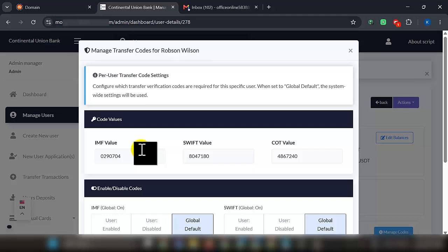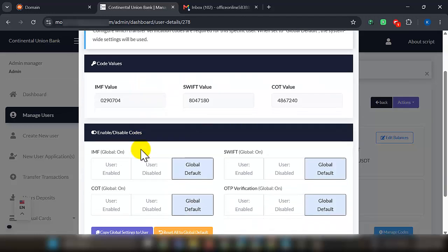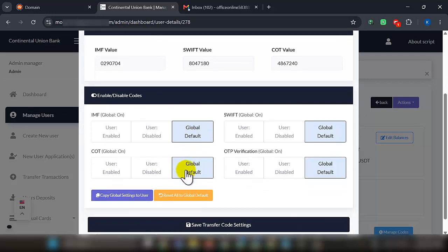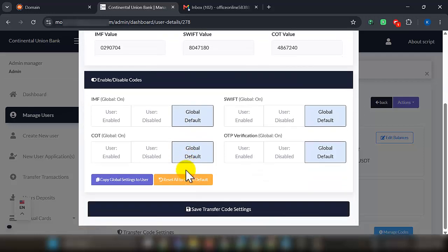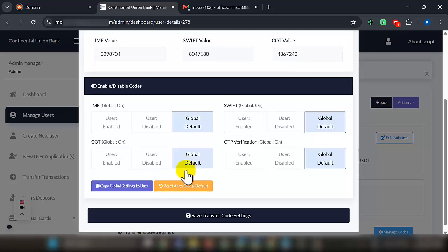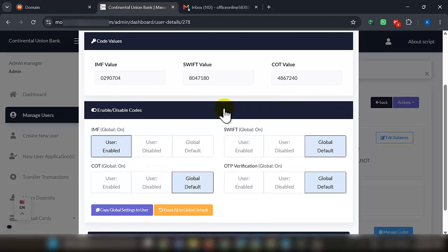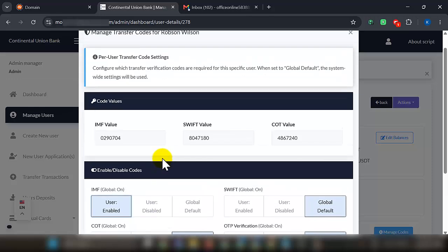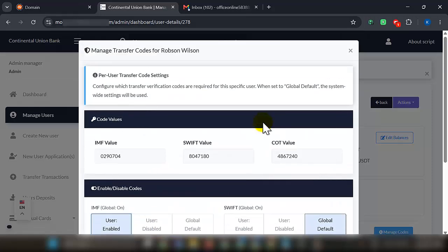Anytime you create an account, the changes will automatically apply. We call that the global default setting. But let's say you want to turn off transfer code for only this particular account, and you don't want the changes to reflect on other accounts. You can disable the code for this particular account here. The changes you make here will not affect other accounts. That's how to do that.